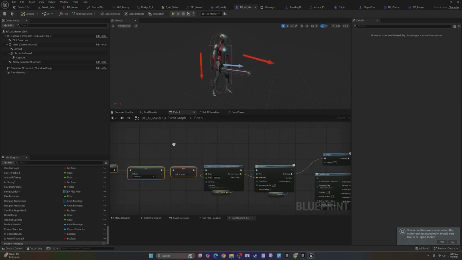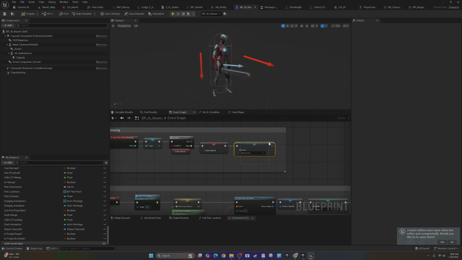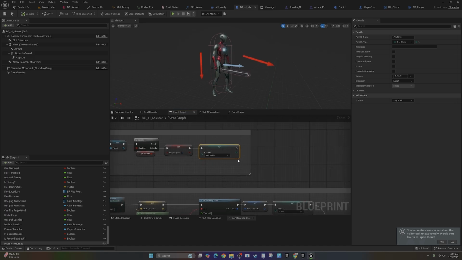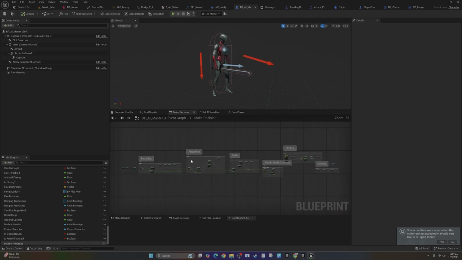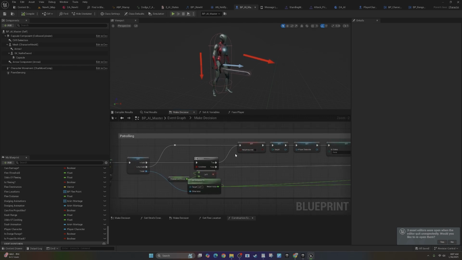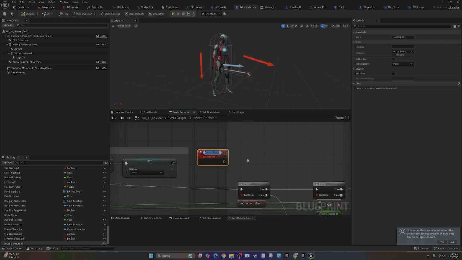And so one thing I'm also noticing is that ever since we switched this to make decision, it doesn't seem like he is actually going after our character until he's reached a stopping point in his patrol. So I think what we need to do is go into our make decision here, and then we're essentially just going to bypass this patrol right here, and we're going to create a new event, and then we're going to do on spotted enemy.